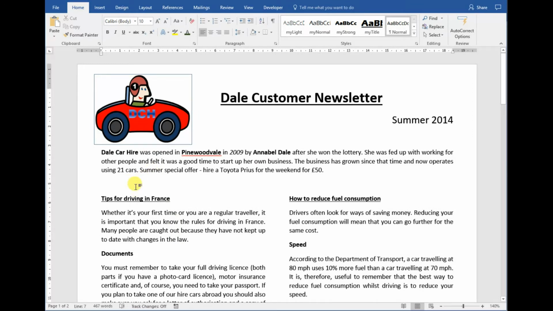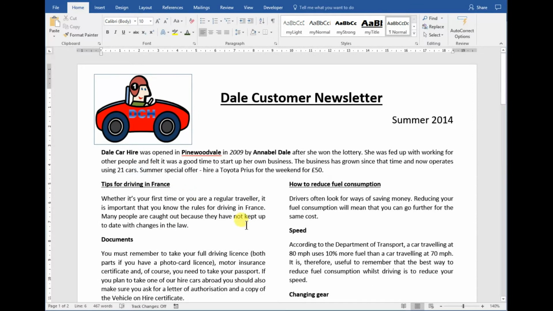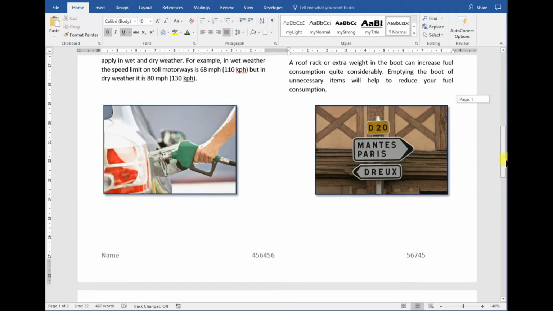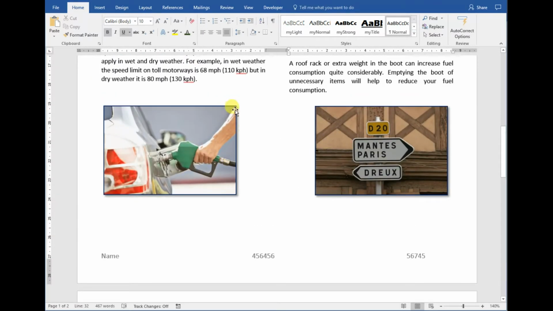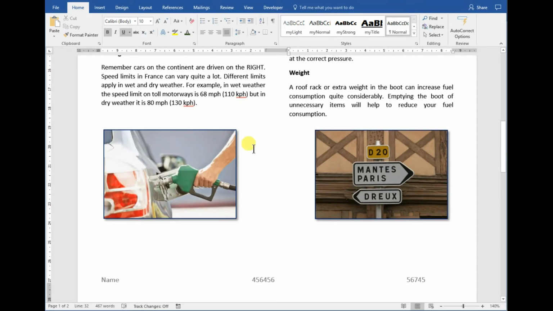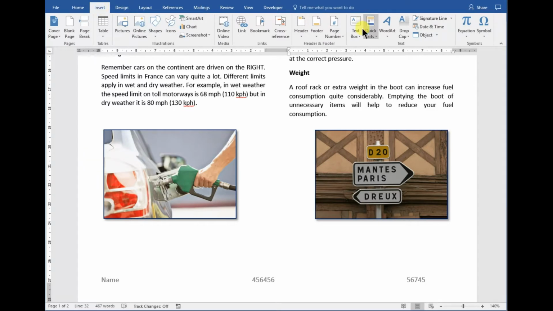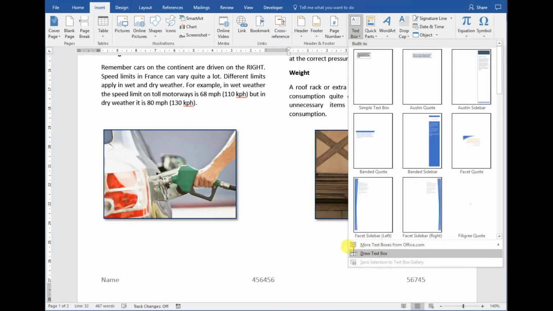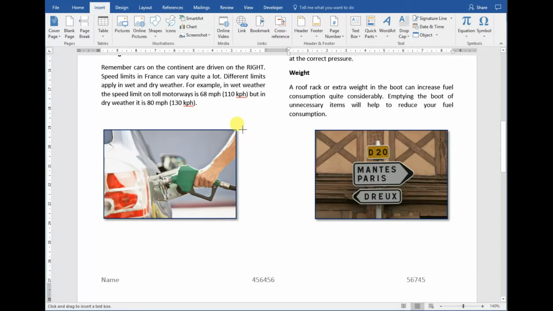Okay, now I think I can move this line up a little bit, just about get away with it. It's looking a little bit tight. Now let's add a text box to the centre here. If you go to Insert, Text Box, and then go down to Draw Text Box and click on that, then you can click with your left mouse button and draw where you want the box to go.